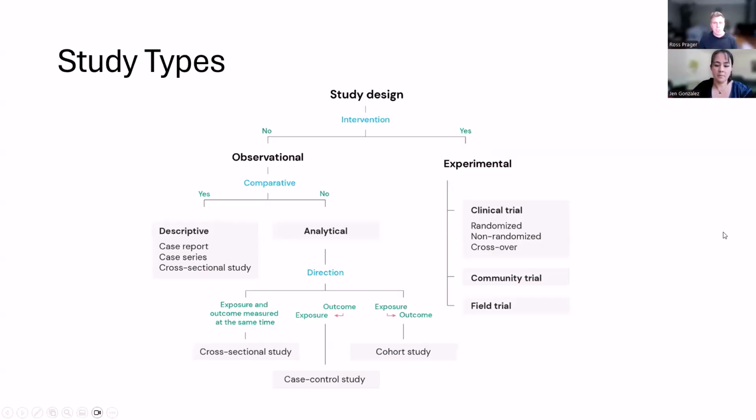It's worth saying that there are a lot of different study types out there. These are the actual study types involving patients. You could have observational studies, or you could have experimental studies. But then there are also meta-research studies like systematic reviews and meta-analyses. Regardless of the study type that you're performing, there's probably an optimal protocol and structure for the methods section.